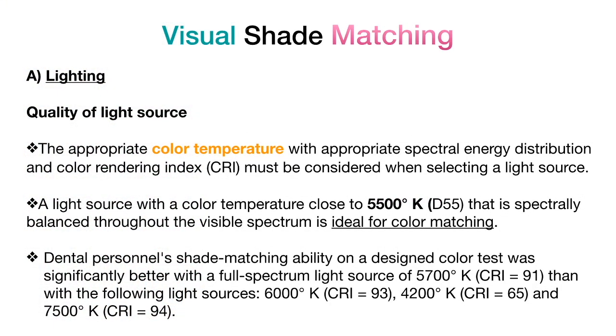Lighting: we have a quality of light source. We have to understand that the favorable color temperature is 5500 Kelvin. Also, we have to understand this concept when we take a good picture. We have to understand the light source that we use for capturing the picture, because the light source is so important to get a perfect picture.